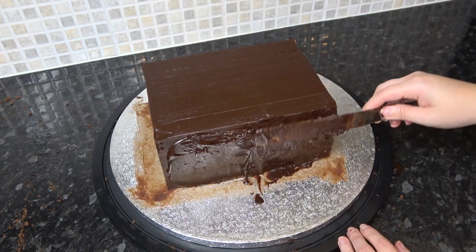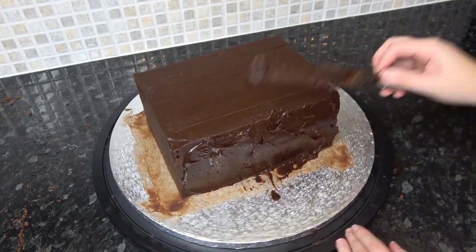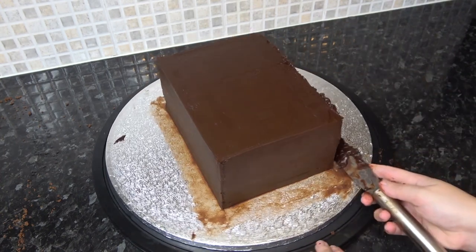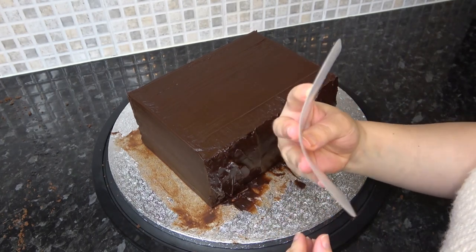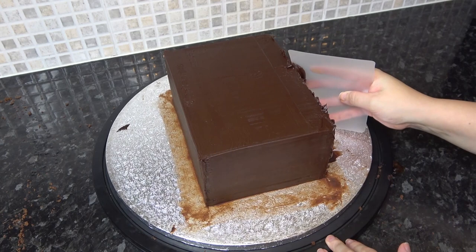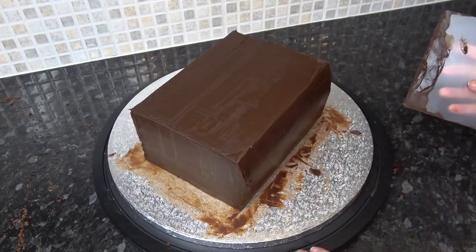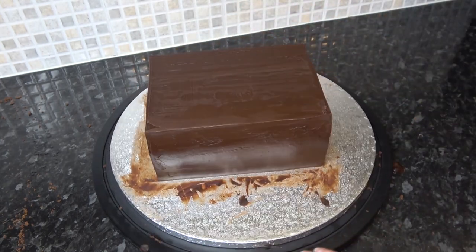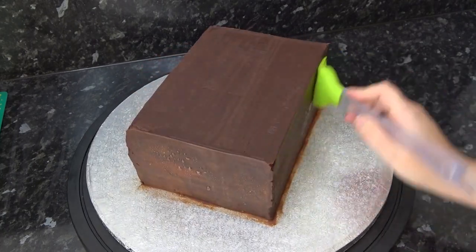To do this I've decided to build it up with ganache - who can complain that they have too much chocolate! Place ganache in the middle and use your spatula to create a hump shape. Once you've got quite a bit on, you can then take a flexi smoother and curve it in your hand to pull across the spine to smooth it out. Keep going with this, filling the holes in and smoothing until you have a nice clean hump on one of your long sides.